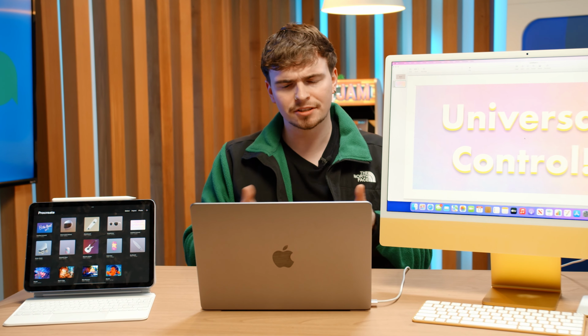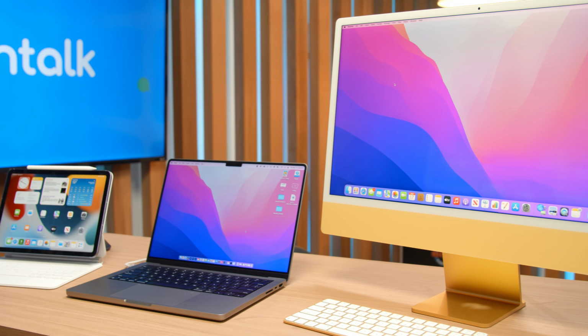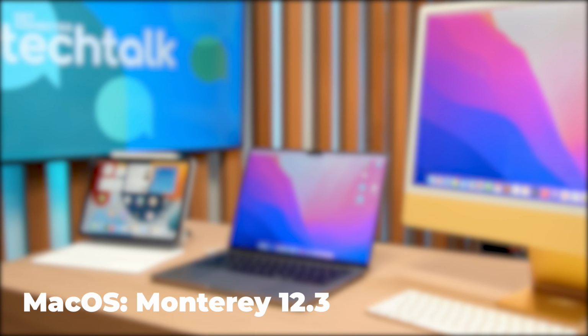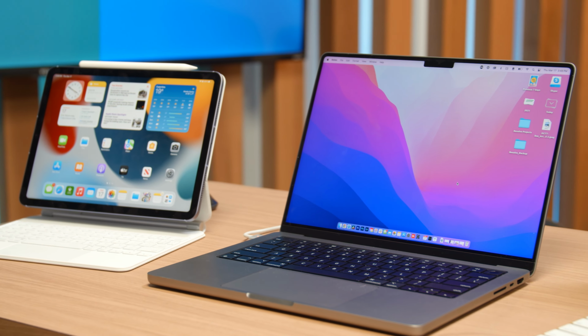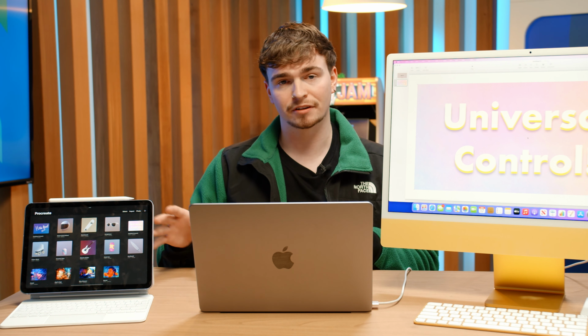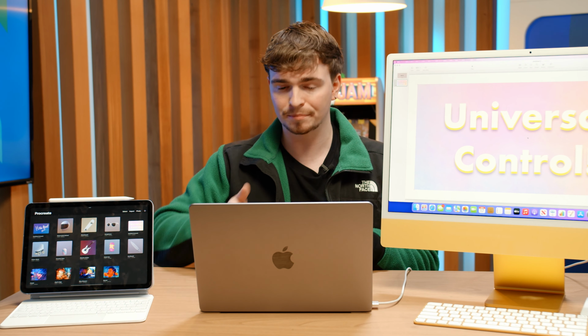So there's not much of a catch when it comes to this. Essentially, all you need is a device with the latest macOS software, which at the moment is 12.3. And if you want to use it with an iPad, then you need the latest iPadOS software, which is 15.4. And essentially that's it. You don't need anything with an M1 chip. You don't need any specific device. It should just work as long as all your devices are running the most recent version of their software. Again, this doesn't work with iPhones or anything. It's just macOS and iPadOS right now. But I'm going to show you how to set it up, so let's just take a look.